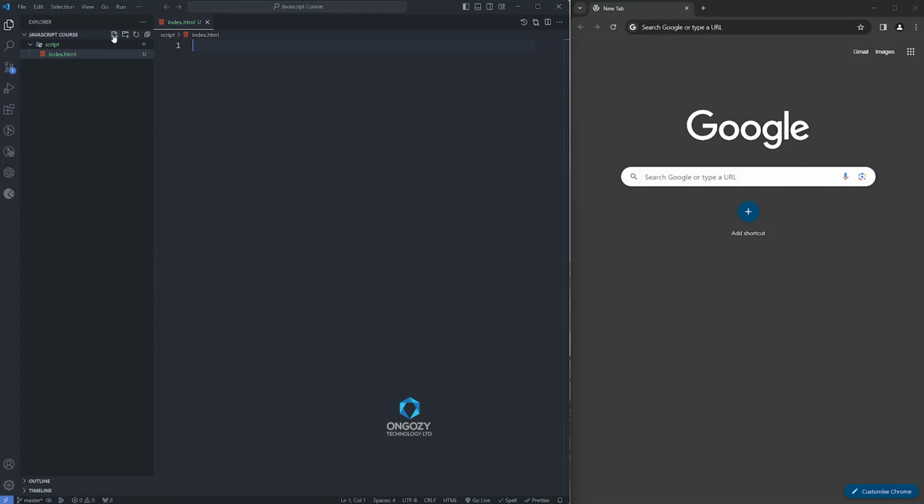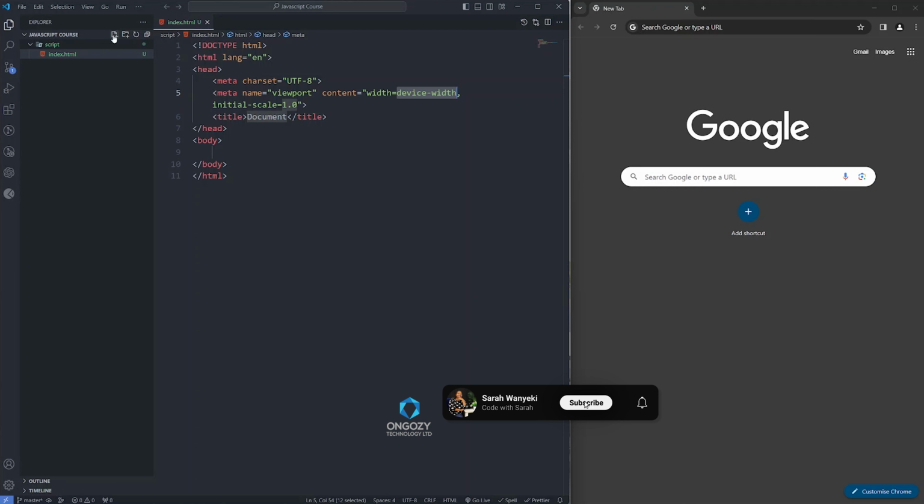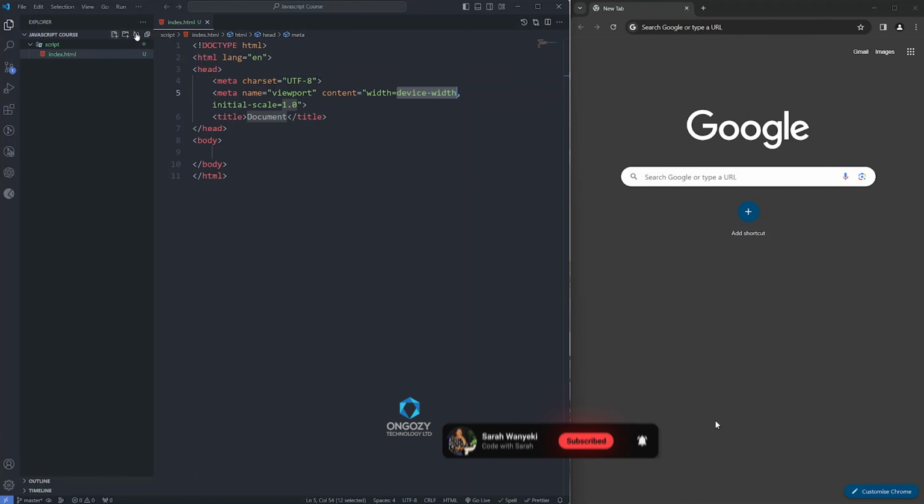Hit enter. We are just going to write a sample text that we are going to use. We won't be doing much with HTML right now, but I'll show you how to link our JavaScript in our index.html file. After creating the index.html file, press Shift and exclamation mark and then hit Tab, and it is going to generate a basic HTML structure for us. So in our title here, we are going to write JavaScript because we are going to learn about JavaScript.